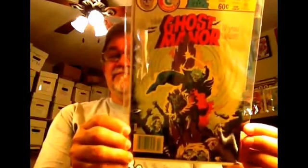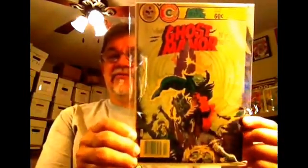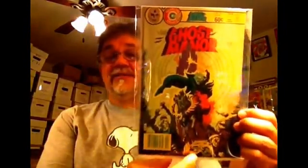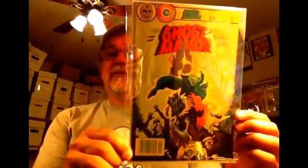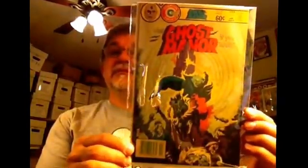And Sutton, he's one of those guys when they have these scenes where the crowd is running from the monster or whatever villain. He kind of does the same thing Gil Kane did back in the '70s with the upturned nose deal. Everybody's running from the monster. But I just love this cover. And like I said, this is probably the 4th copy I bought of this. I don't know why, but it's just one of those books.